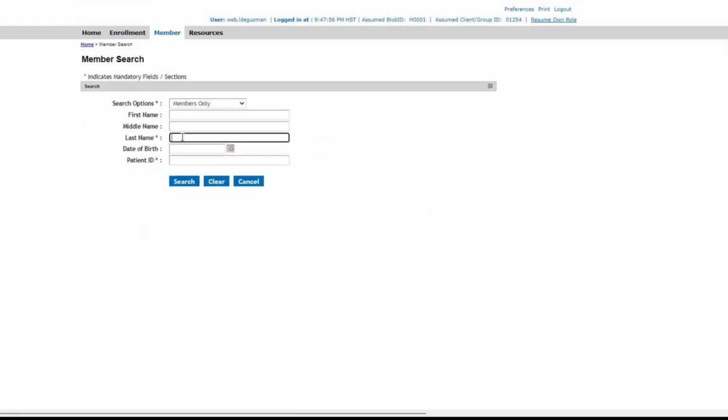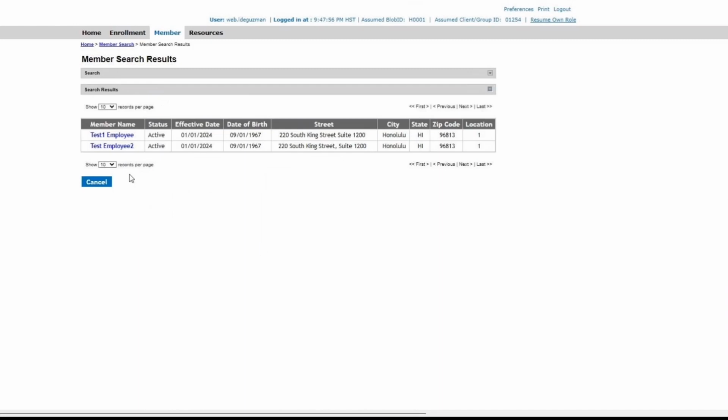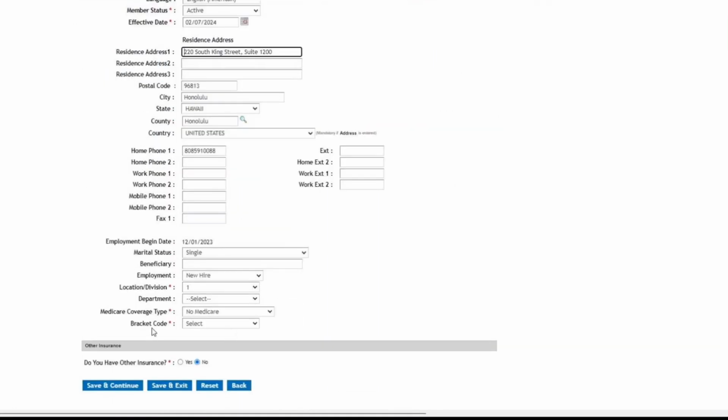Select Go to select your employee to add your dependents to. You do a search here. Select the employee, and here is where that information is required.